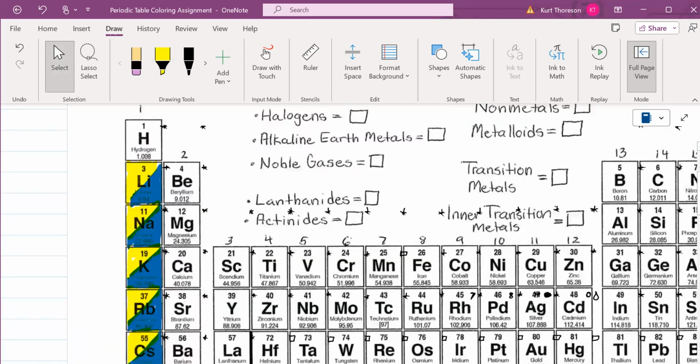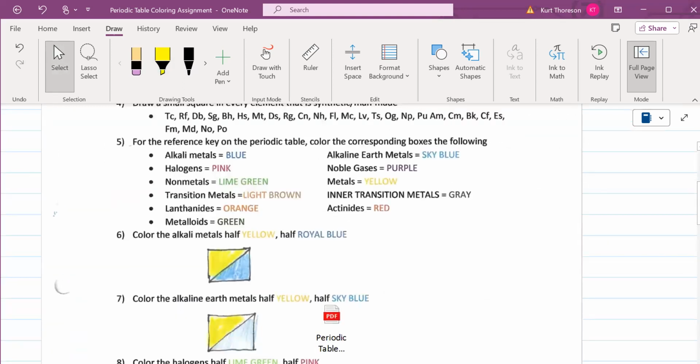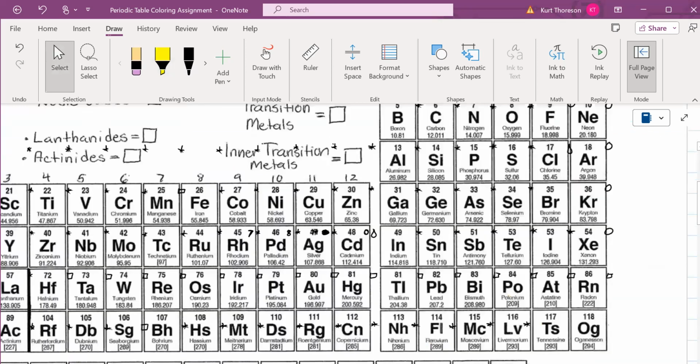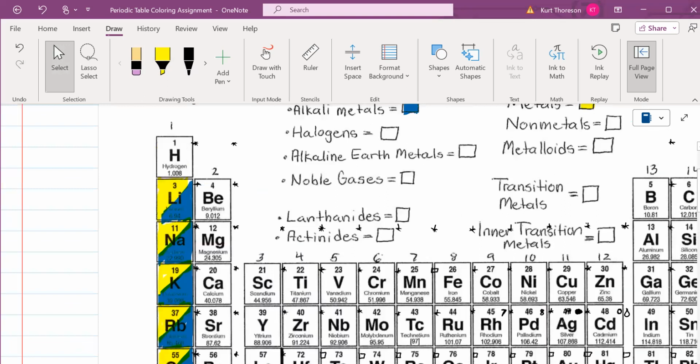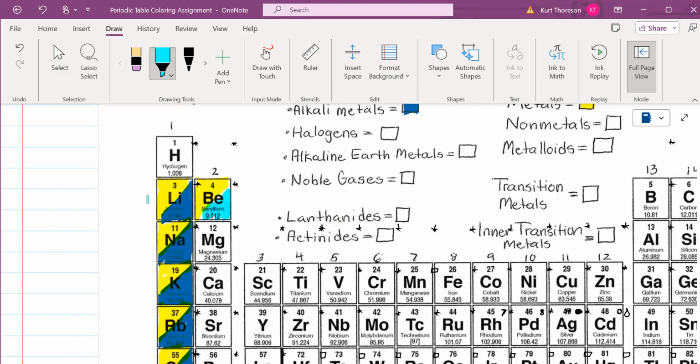Okay, next one. Let's see what we got. Color the alkaline earth metals yellow and sky blue. Okay, so like this. Sky blue is a light blue.